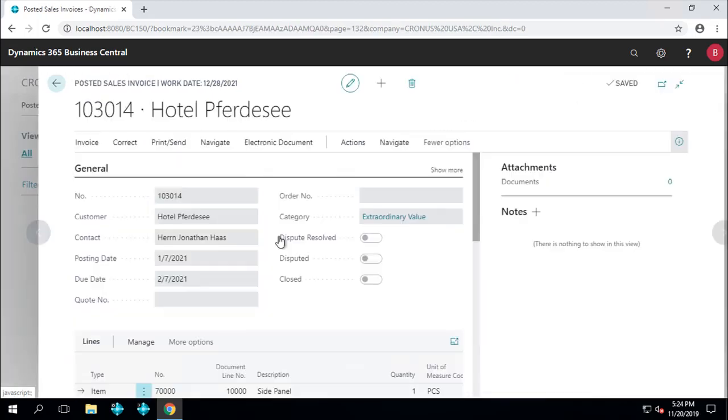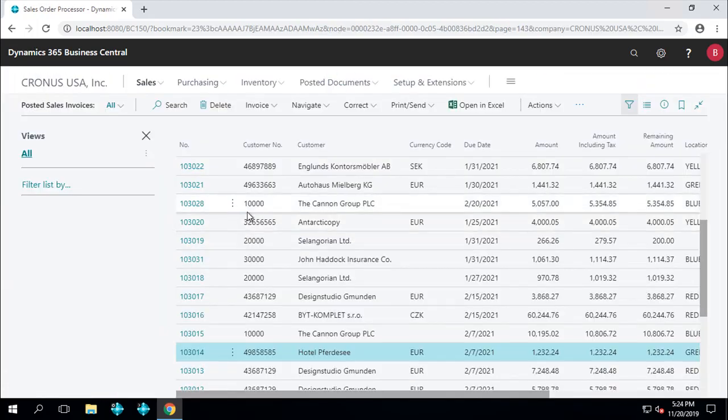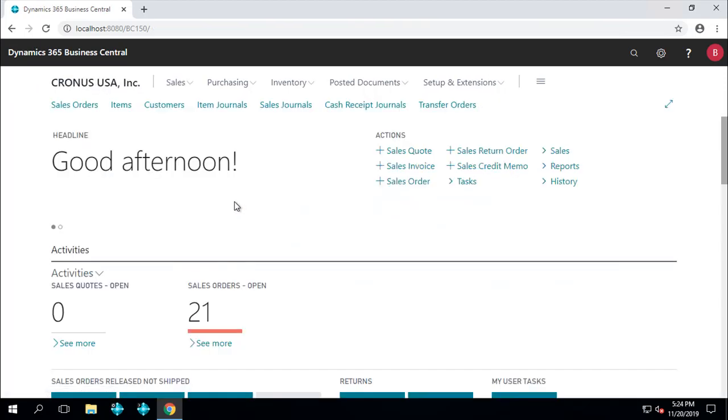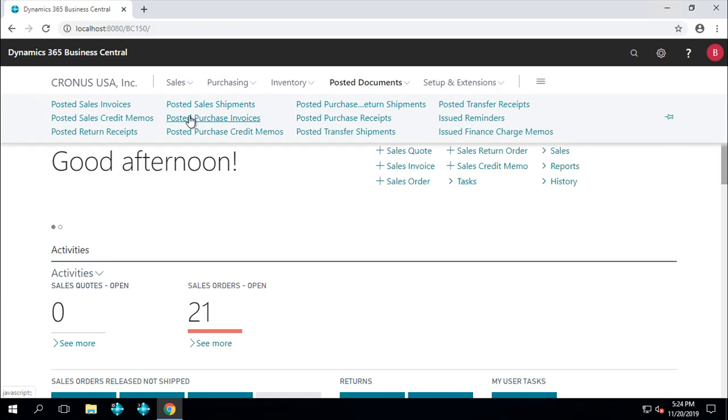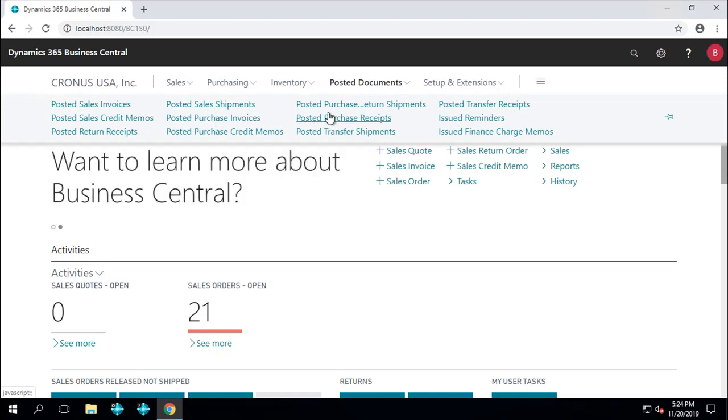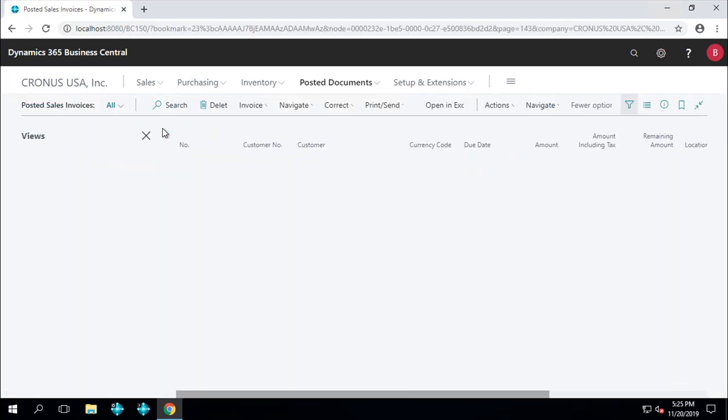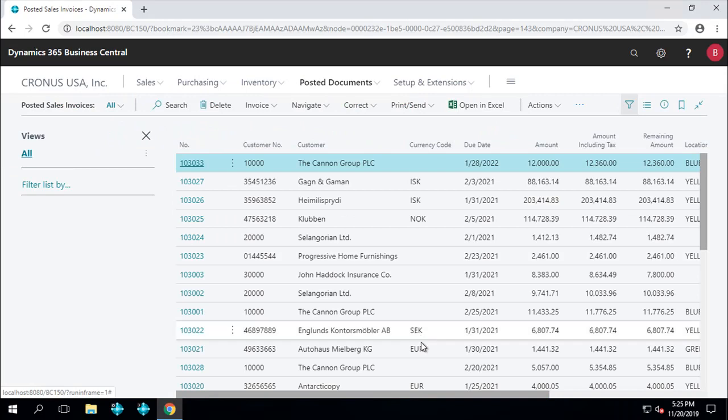This function can be called either from any individual posted document, or it can be called in batches. So if we, for example, go to the posted documents, and the posted sales invoices, we can set a filter, for example, on the currency code.